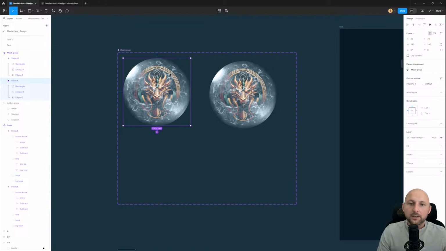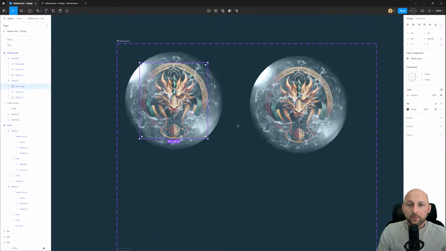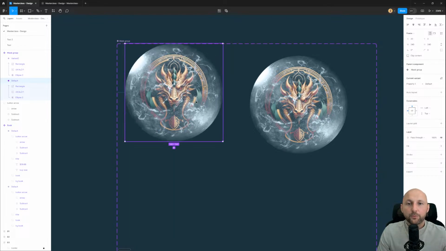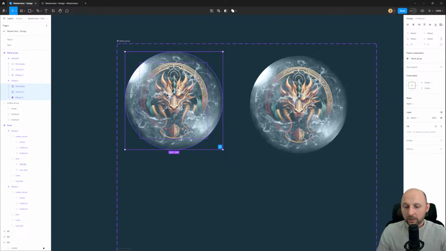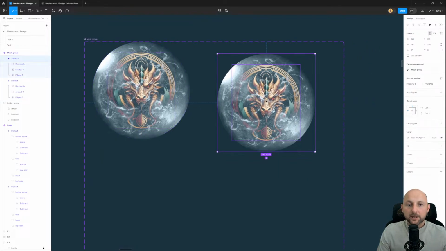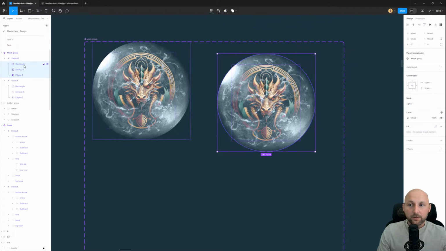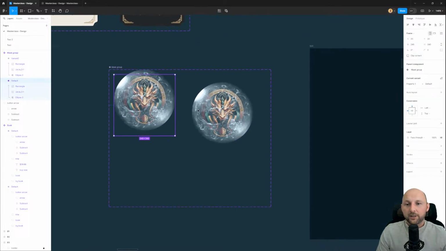Okay, now I need to add movement. To add movement to layers, I need to select all layers inside this variant. If I move the variant itself, it doesn't work. So we need to select layers inside this variant, and I use shift and arrow up, 1, 2. And in the next variant, select again all layers inside this frame, inside this mask, and with shift and arrow down, move down. And now we need to create a connection.